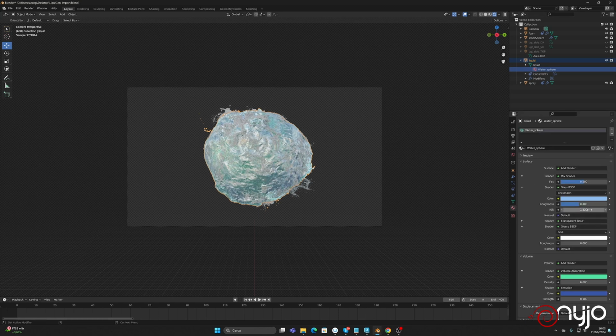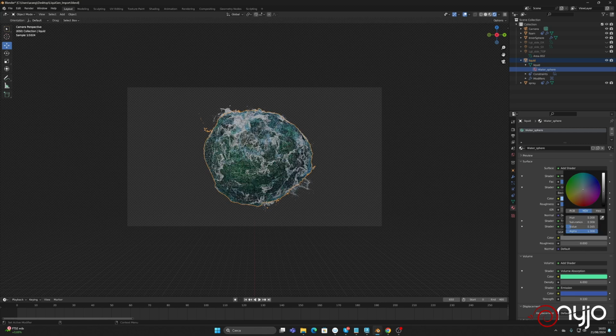I like to double check if something can be tweaked. Maybe less addition for this reflectivity because it became too much.